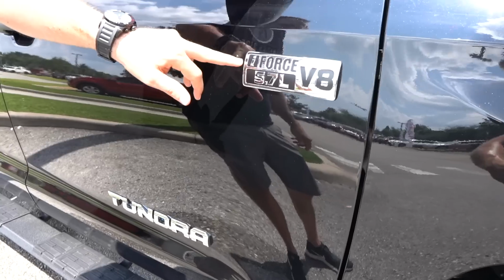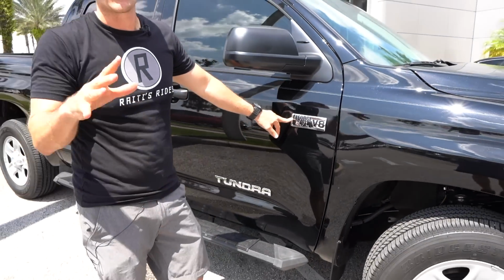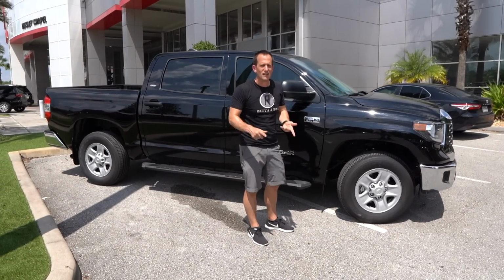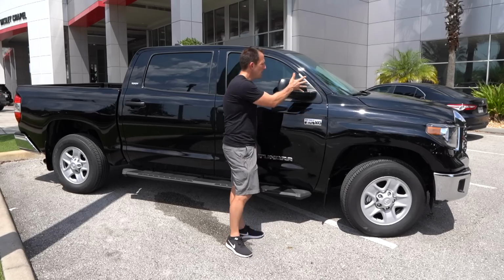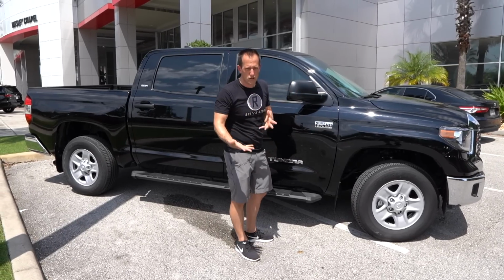Engine. This continues with the 5.7. Now, one thing to be aware of, they did get rid of the smaller liter engine, that flex fuel engine, no longer available in the Tundra. If you want to get your Tundra, you get the same engine, 5.7 liter V8, mated to that 6-speed automatic transmission. Now, on this particular trim, flat black on the mirrors. Remember, it's all about value price.